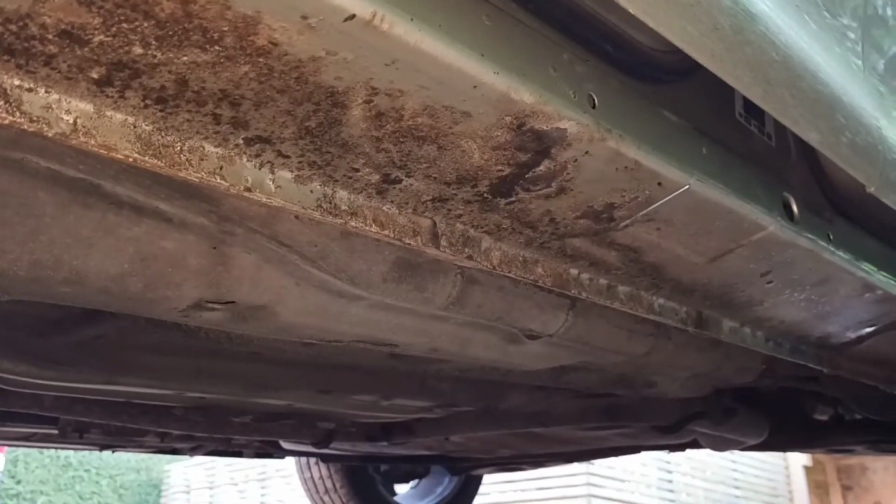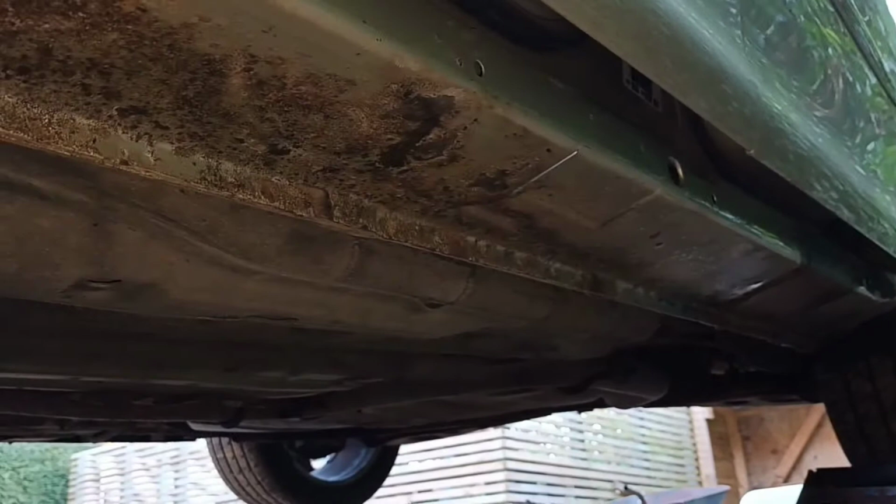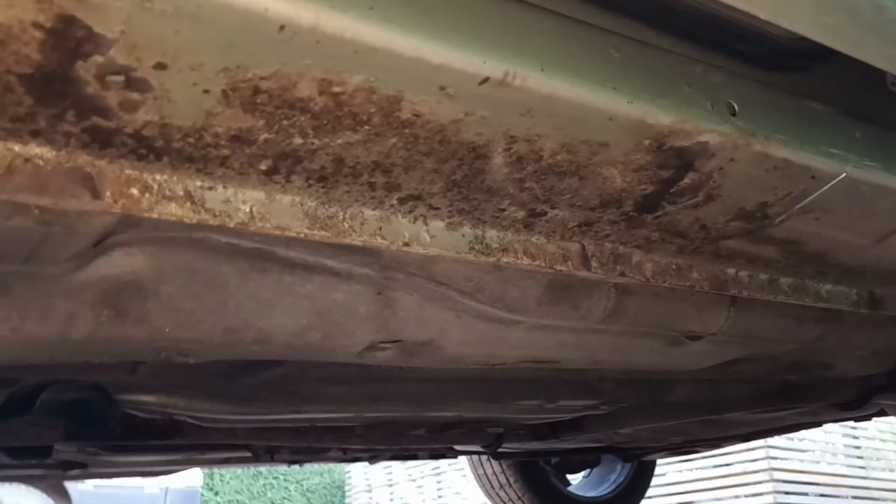So hopefully we've saved it. So we'll get on now, put the rust treatment on, and then we'll come back.